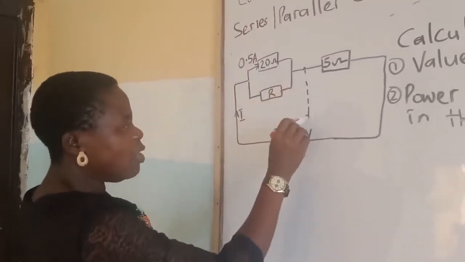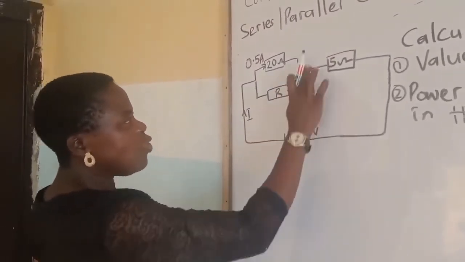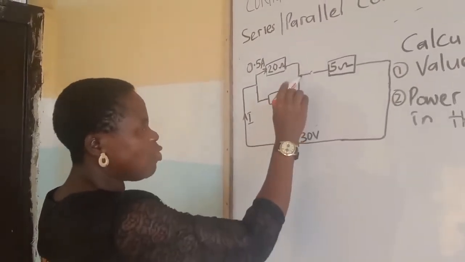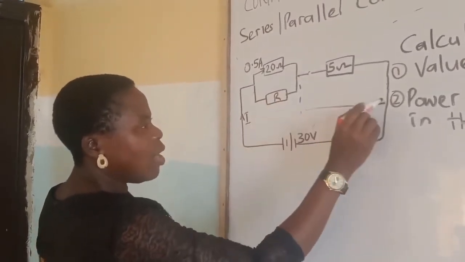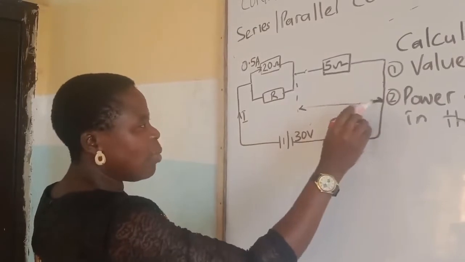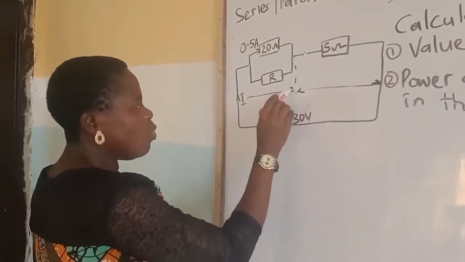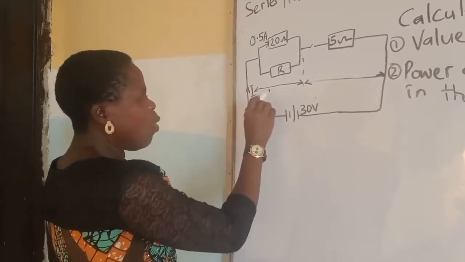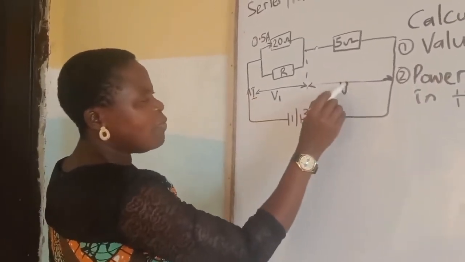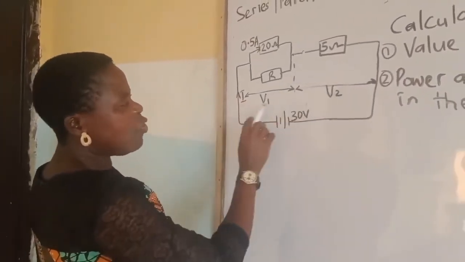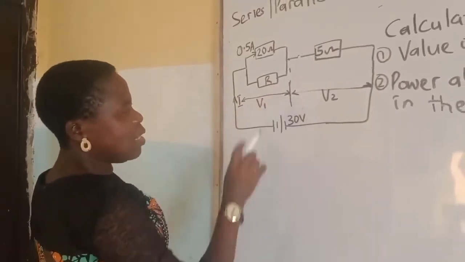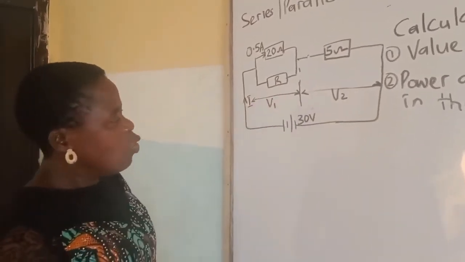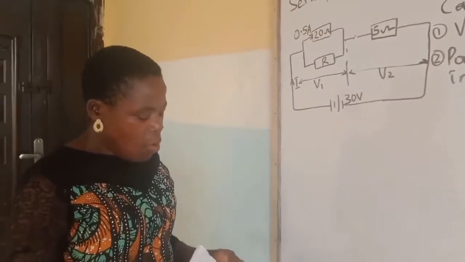And we also apply voltage divider rule here, which shows that at this junction, you have some voltages that will be here. From here to here, it will be another voltage. So our VT here will be equal to the V across here plus the V across here. Combination of this and this will make the two voltages total to 30 volts.